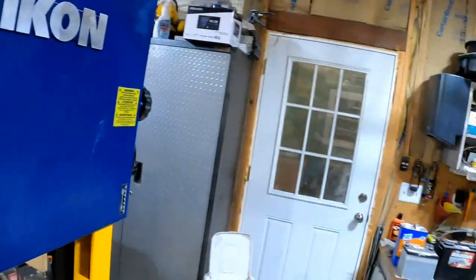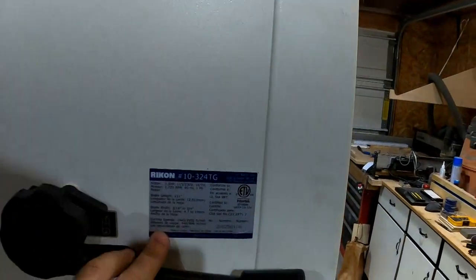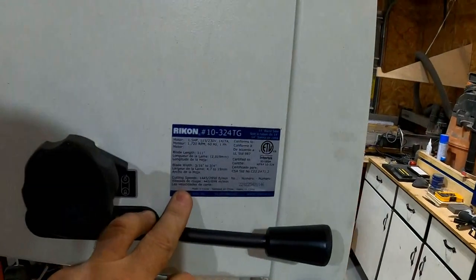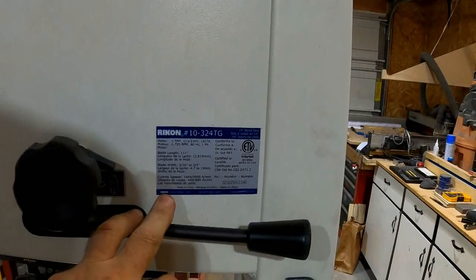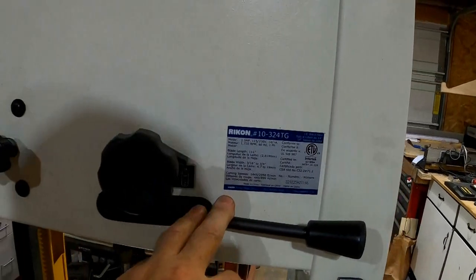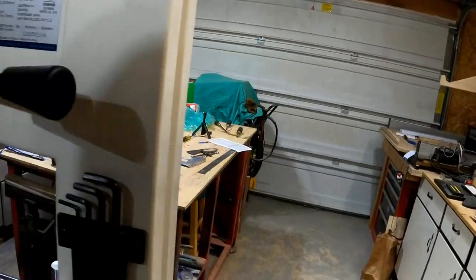Also on the back of this, it has a little informational plate here as well. It tells you the 1.5 horsepower, blade length, cutting speeds, and all that information too. Of course, along with that, the knobs and handles.